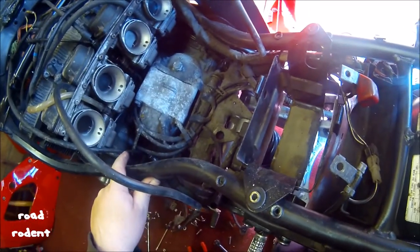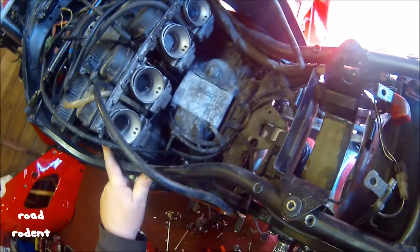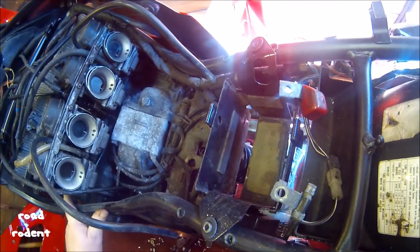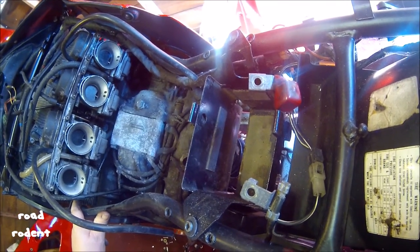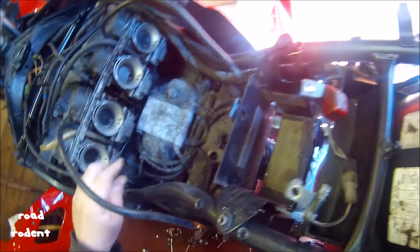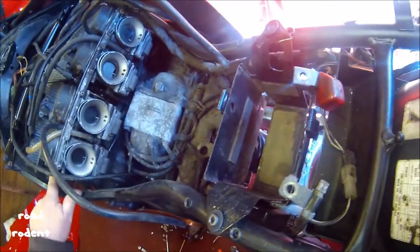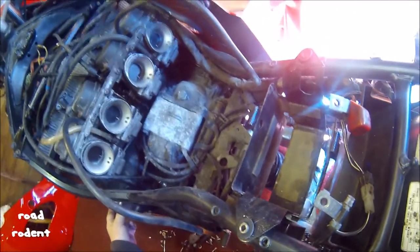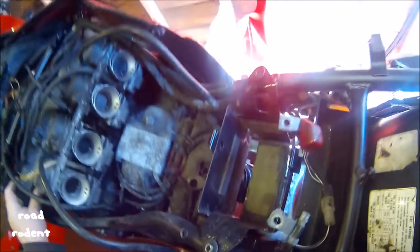So is that the starter motor locking up, or is that the pistons locking up because they can't compress fluid if they're full of fuel, can they? Oh dear. I don't know if that's an issue with this bike. I know it is with the RX1000. Carburetors flooding, so it goes into your chamber. Piston comes up, squashes the petrol and snaps your engine. Bends your con rods, whatever it wants to do. Hope that's not the same thing on this.